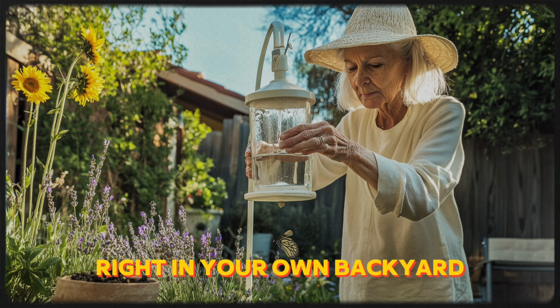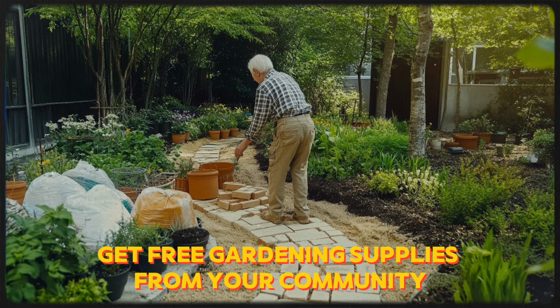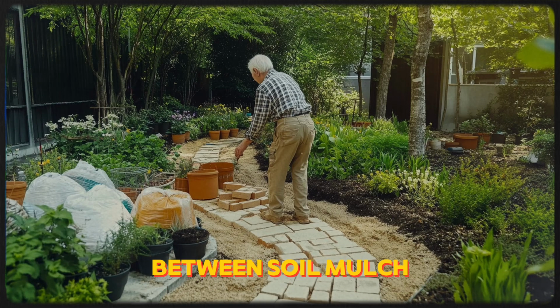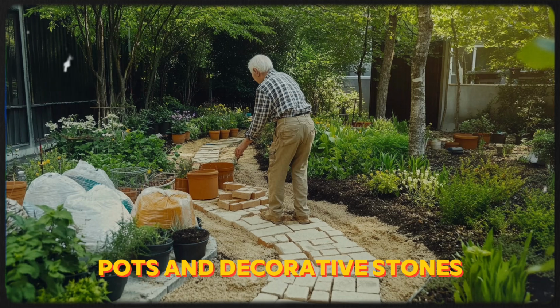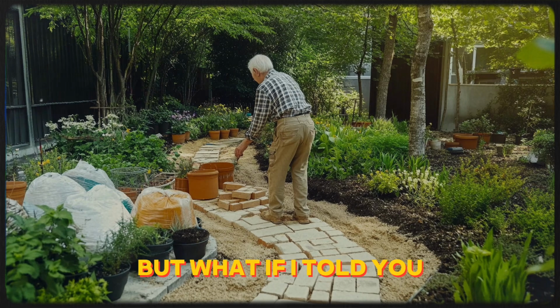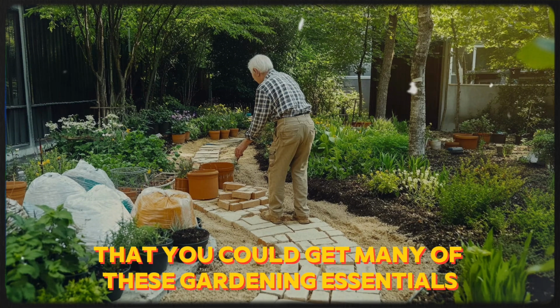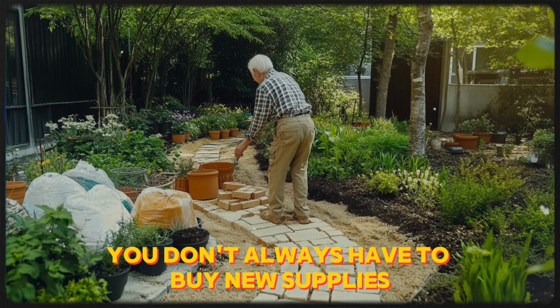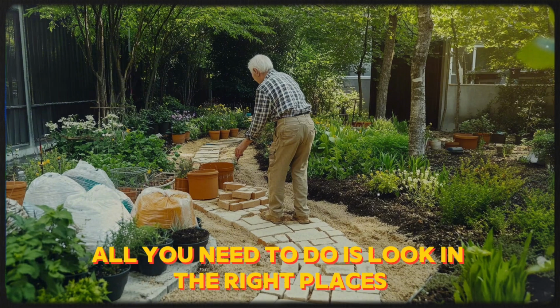Tip number 8. Get free gardening supplies from your community. Gardening can get expensive. Between soil, mulch, pots, and decorative stones, the costs can add up fast. But what if I told you that you could get many of these gardening essentials for free? That's right. You don't always have to buy new supplies. Sometimes all you need to do is look in the right places.